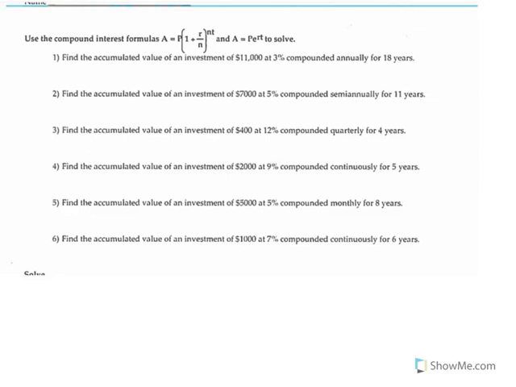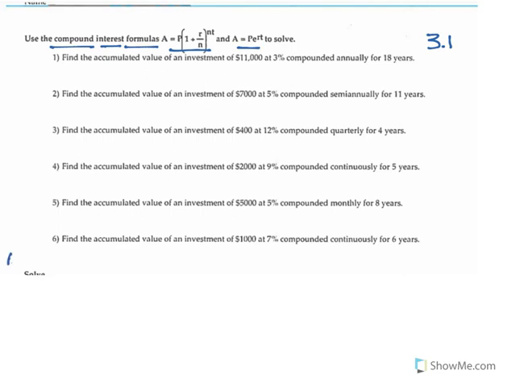Okay, so this is 3.1 word problems. What we're dealing with is compound interest. The compound interest formulas will be given to you by the problem. The only thing you really need is to know what number to substitute in for what variable component, because all we're going to do is substitute and simplify.